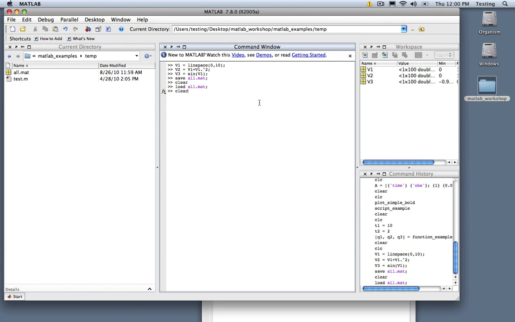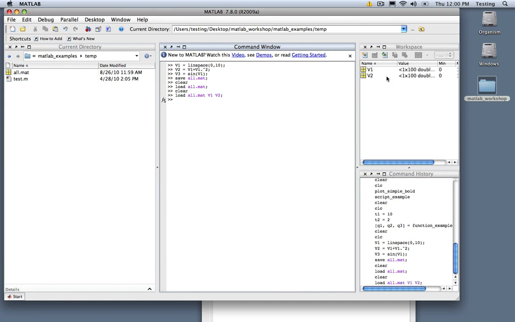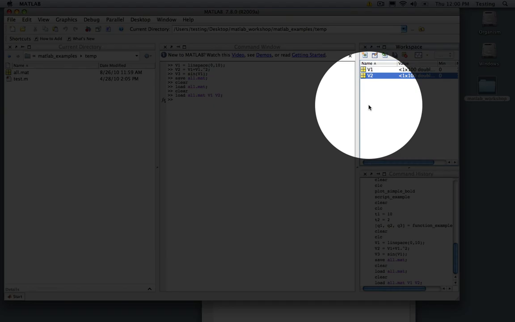Now, if I really don't want to load all of the variables, say I'm performing an analysis and I just want to load two of the variables, say v1 and v2, I can type load all.mat v1 v2. So now I've only loaded v1 and v2.